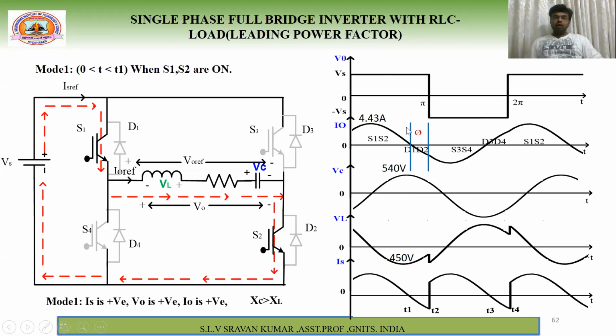Because of this phi, you are getting a sinusoidal waveform. But why are you getting a sinusoidal one? I already told you to refer to the class on A commutation, the RLC load. There I discussed clearly, with the equation, why you get a sine waveform. For AC circuits, the phase angle difference between current and voltage is 90 degrees for a pure capacitor: the current leads the voltage by 90 degrees. Whereas in an inductor, the current lags the voltage by 90 degrees. That concept I am implementing here.